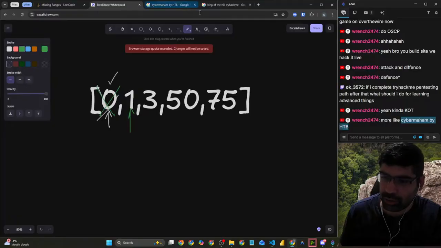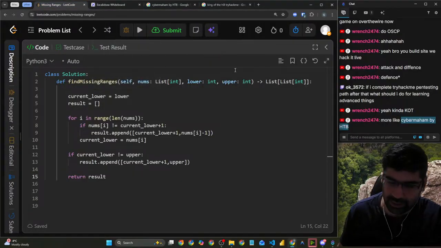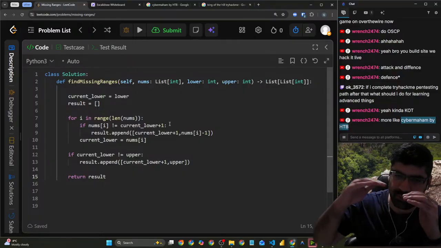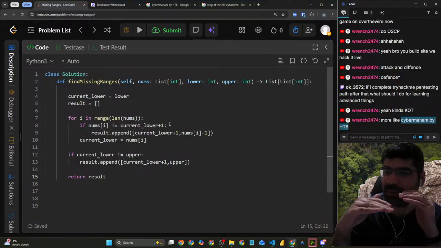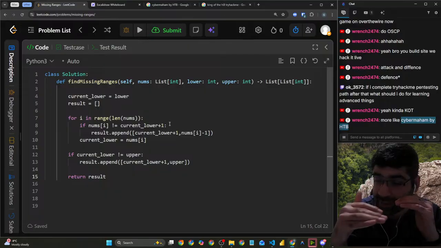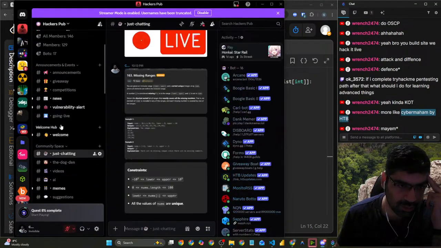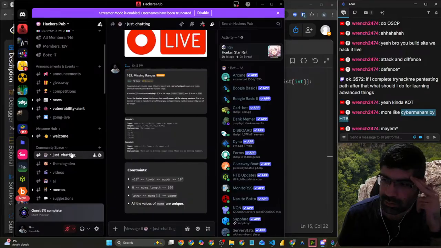Then you can also do Hack The Box. If you are done with TryHackMe, do Hack The Box. There is nothing else I can say. Hack The Box is actually, if you are done with certain things, you are comfortable with a bunch of methods, right? One thing I can share actually for you quickly.